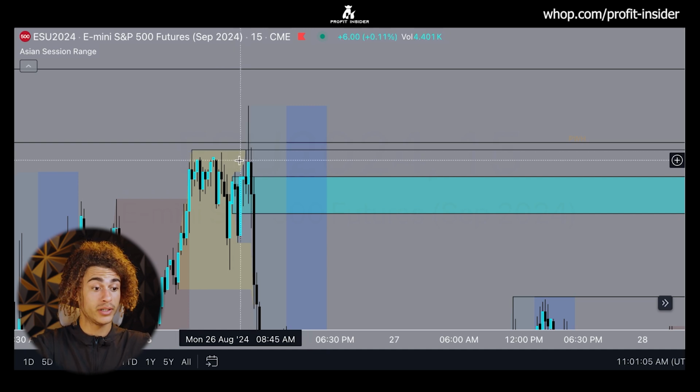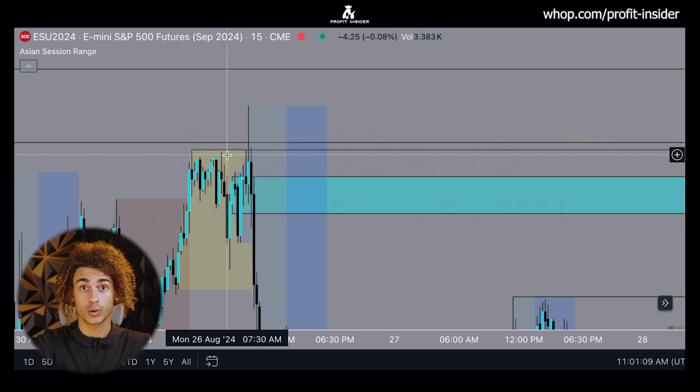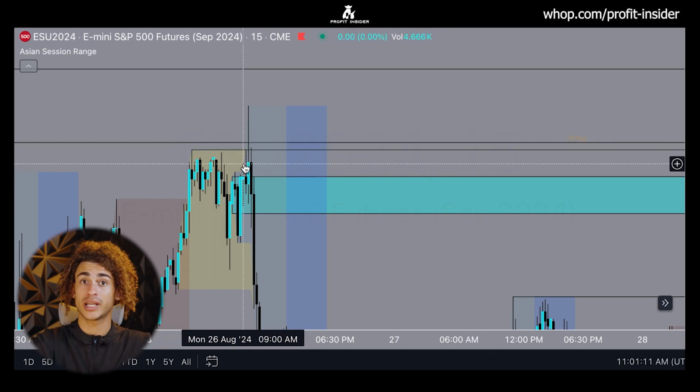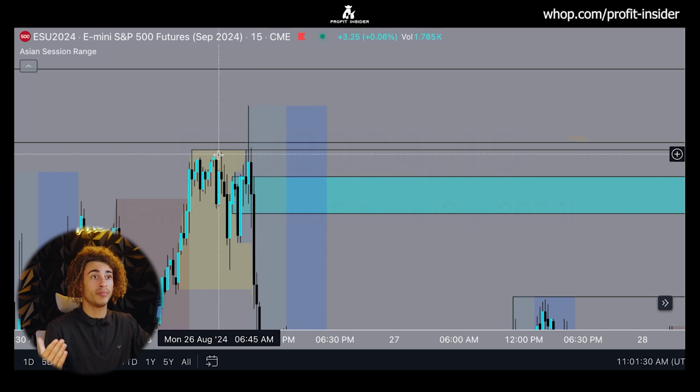What likely happened here is that a lot of people were getting out of their shorts. Some people were in shorts and they didn't really like the shorts because they saw that price was coming up. So they got out, having to buy back their position, forcing price to come back up. But you can see right here that shorts actually did play out. So this means that the sellers were stronger than the buyers and there were more people shorting than buying. This caused the price to move down.